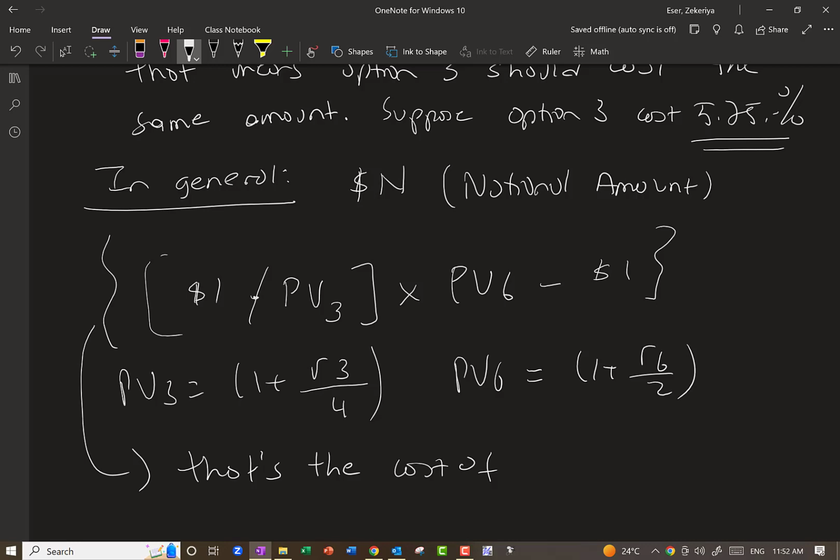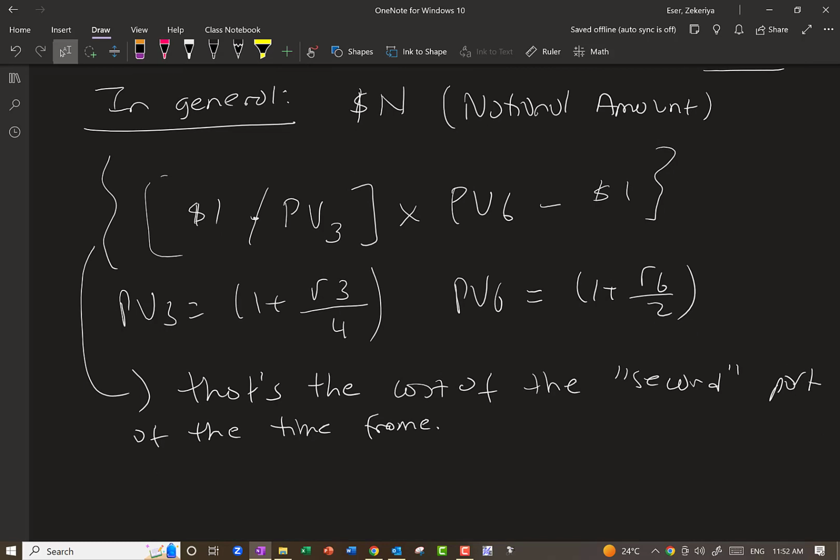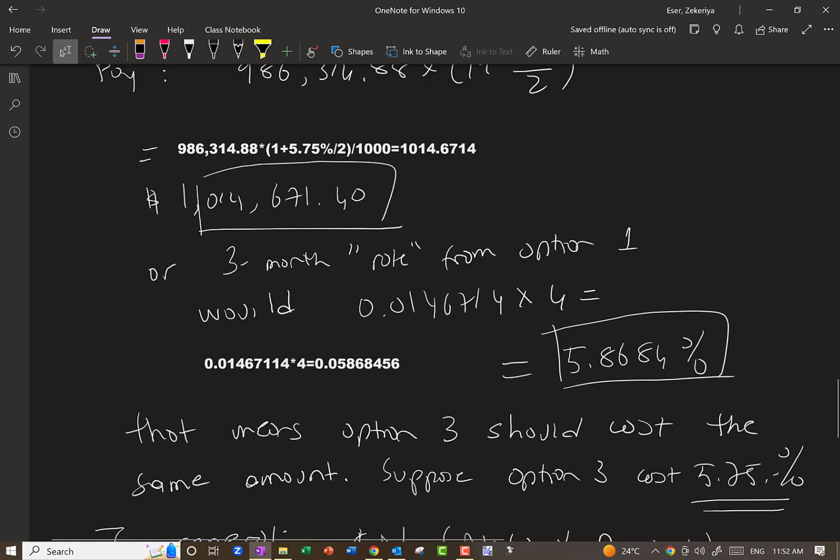I'm gonna do an Excel template for that, but let's think about it. As you can see, that forward rate that should clear the market is higher than both the 3-month and 6-month rate. Why? Because the 6-month rate, if you think about it, applies at the same rate to the first 3 months and the second 3 months. But the market rate for the first 3 months is much lower. In this case, the short-term yield curve is upward sloping.